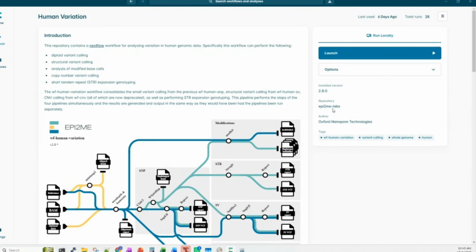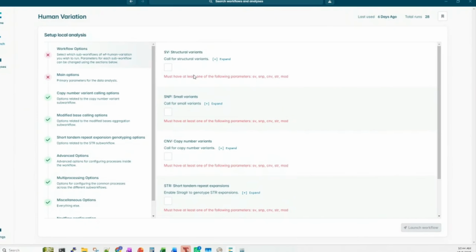And then on the right side over here, before we click launch to proceed with the demo, I just want to show you that there are also options to manage the workflows, including running the demo analysis, checking for workflow or pipeline updates, and switching between different versions of the pipelines. The workflow that I'm going to use today will be version 2.8.0. Once we want to run the analysis, we just need to click launch over here. Then we will come to the setup page.